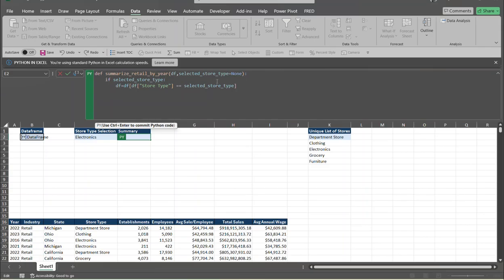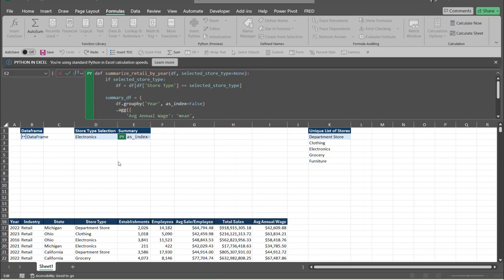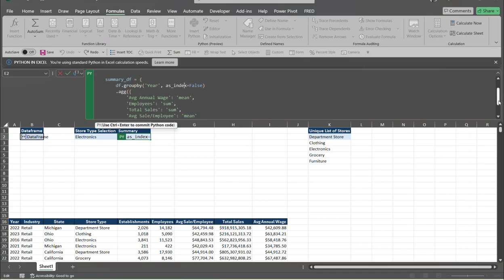Okay. Now our next step is we create the summary data frame. I pasted in the code to show you the summary data frame that we're going to create. And don't worry, I'm going to go through this step by step. So it's basically a group by function that we're using.